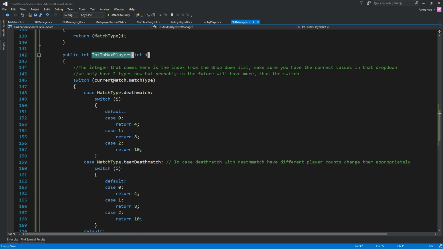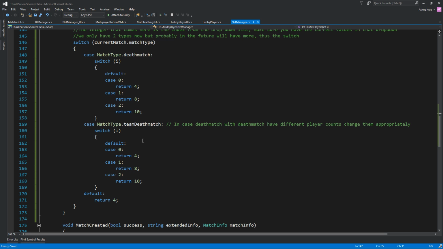Okay, if you have different match types, more than 2 in this case, then you should use a switch. Now we only have 2, so I could have just made an if statement, but as I said, I want to add a lot more in the future, and the more we go on. So I'm just leaving this so I can edit it later.